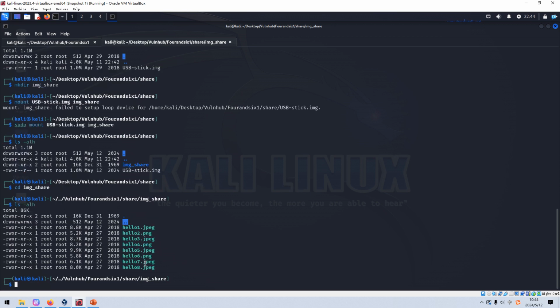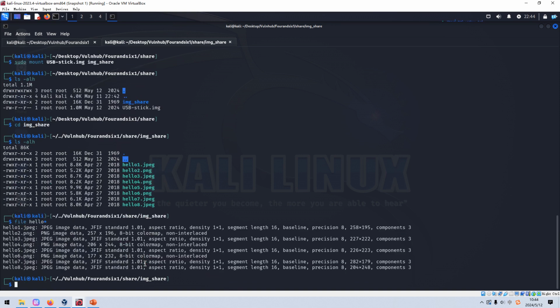However, nothing special, just a few images. So we can use file hello to confirm they're actually images. Yeah, they are. Okay, and also we can use exiftool hello.